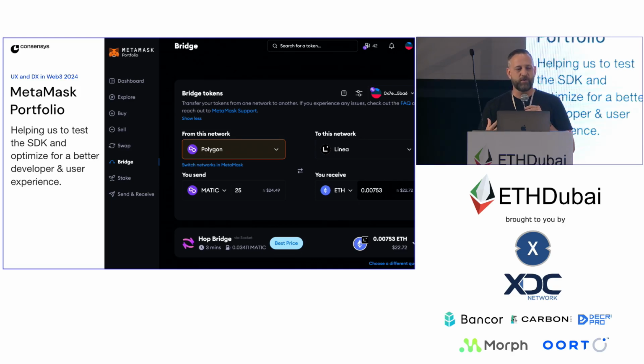What the portfolio is doing, for our SDK product, is being our user zero, testing out our SDK and making sure that the user experience and the developer experience is great. By the time they get done helping us figure out all the gaps and issues with the SDK, we now have a good product to send out to developers to help them build better user interfaces.